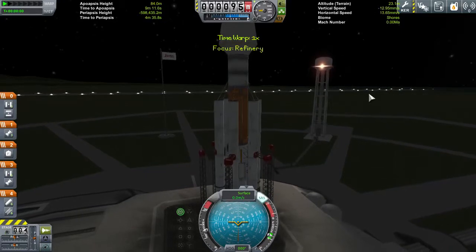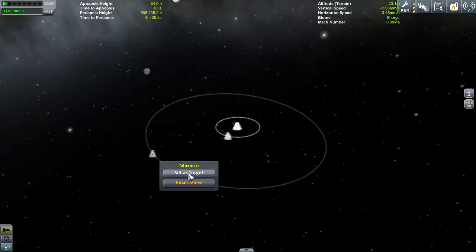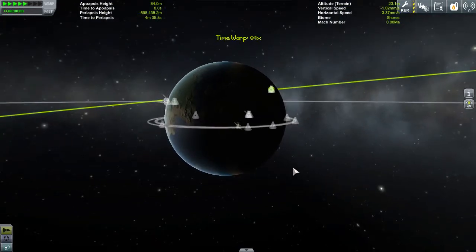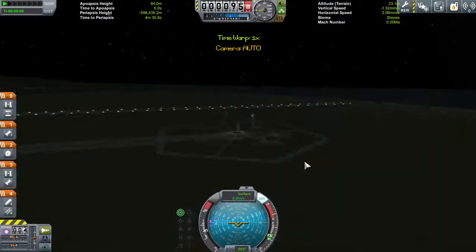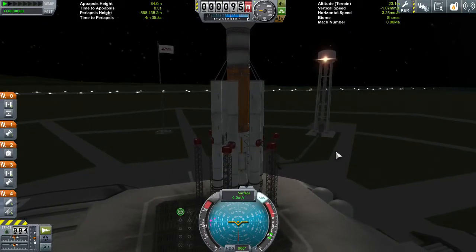Let's go. I don't have any solar panels on the inside. It should be okay. Stability control on. Set target to Minmus. We are on the launch pad. We will wait a little bit. So Minmus is just on the horizon. It looks like we're actually in a pretty good spot. We don't have to worry about throttling up just now, but I'm going to leave it at like maybe half.